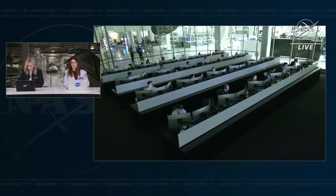They had a couple of pop-ups earlier, but as you heard the Corps tell the crew, those are not of any concern for them. Additionally, I got a good report for everything on Crew Dragon, looking good as we head into this entry period. There was one ground item we were monitoring that the Corps discussed with the crew earlier this evening. The WB-57 will not be available due to a technical issue. Of course, this has no impact on the operations. It isn't necessary for return. Everything continues to go very smoothly.